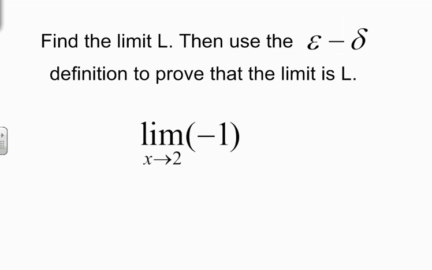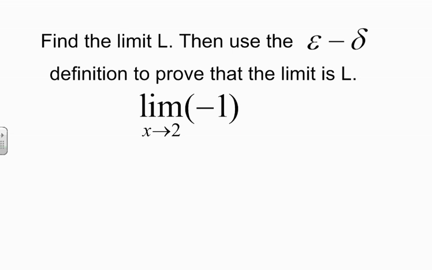Okay, welcome. We are going to be finding a limit of L and then use the epsilon delta definition to prove that the L is the limit. So, without further ado, this is a weird one that sometimes students get a little confused about. It's not a hard function. What we have here is a function of negative 1.